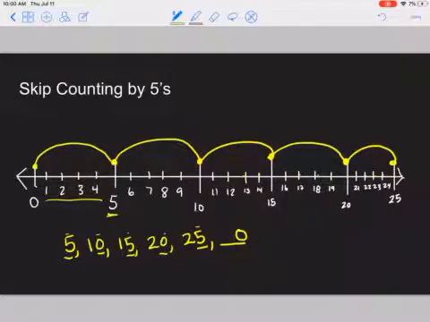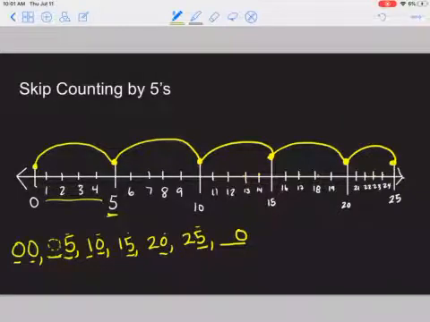Now let's look at the tens place. Well, there's nothing in the tens place there. We can imagine that there's a 0 if you want to. If we started at 0 and had 2 digits, we would have a 0 in the tens place and 0 in the ones place, then 0 in the tens place and 5 in the ones place. Skip counting by 5 more, we would get a 0 in the ones place and a 1 in the tens place. 1 in the tens place for 15, 5 in the ones place. 2 in the tens place for 20, 0 in the ones place.